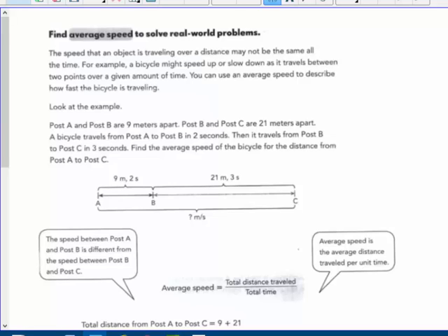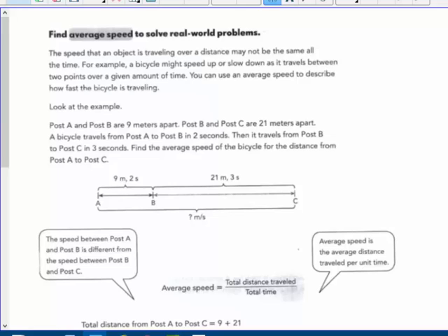When you're in a car, you know that your parents have to come to a stop at a stop sign, or traffic slows up suddenly and you have to slow down. You're not going that 55 miles per hour. You slow down to like 40 because there's a lot of traffic, or you got to change lanes. So it's very hard to go an exact speed for a certain amount of time.